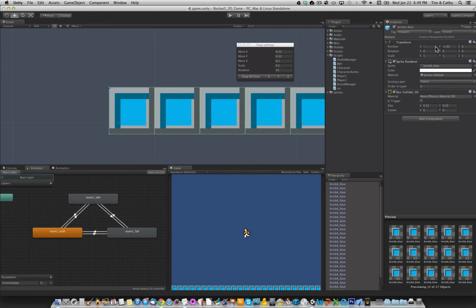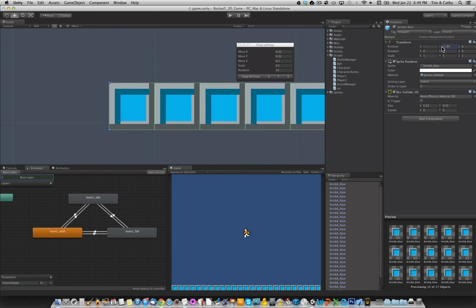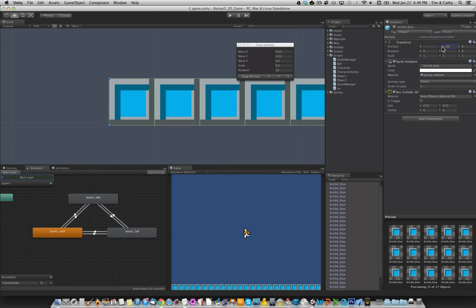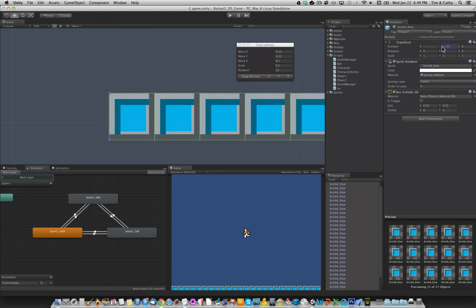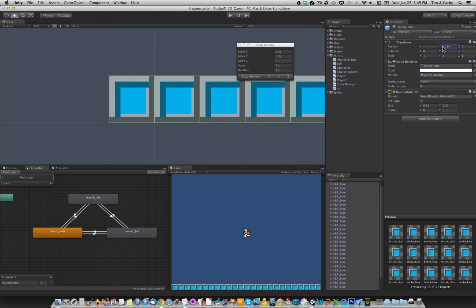If we want to make sure that we're only moving on the y-axis, which is up and down in Unity, you can hover in the inspector under transform position. You can hover over the Y and then hold down the left mouse button and drag, and it'll move just that thing, right? So I'm just moving left and right with my mouse, and it's changing that position.